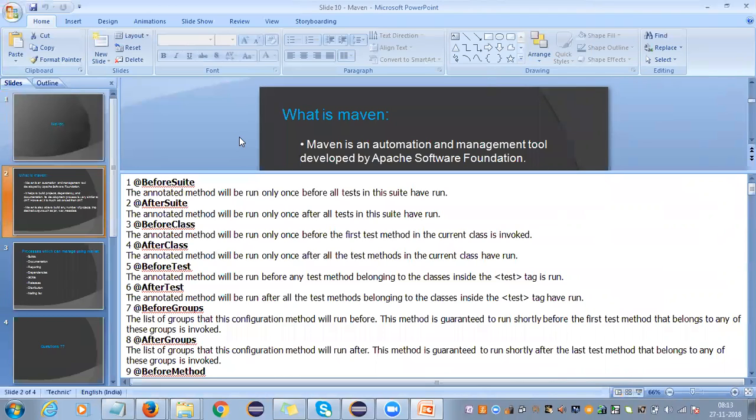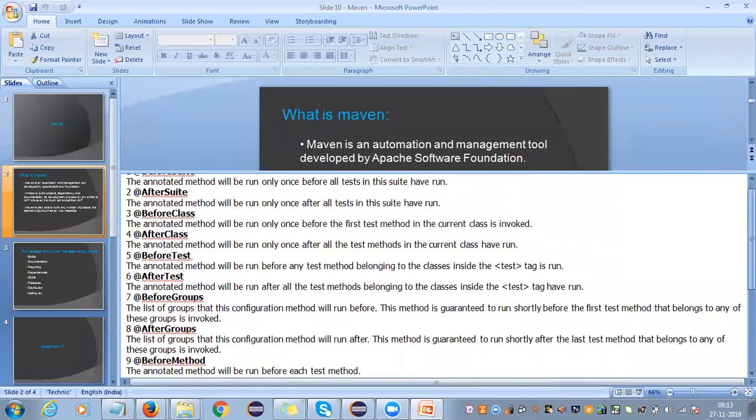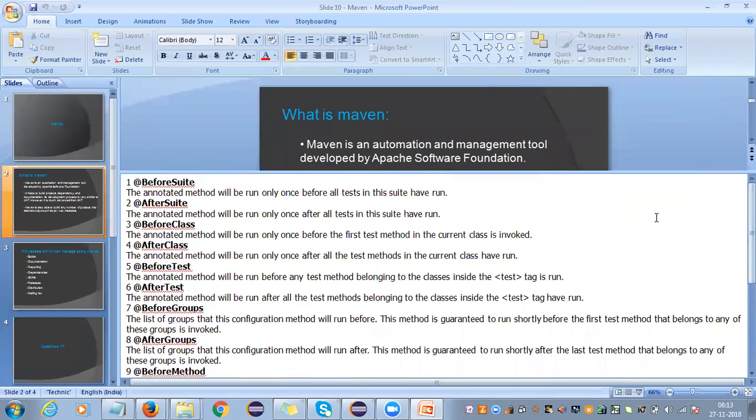So if you're going for that interview, when he comes to TestNG, he'll be asking about annotations only. After asking about annotations, he'll be asking other questions. So what are these annotations? There are many annotations in TestNG. These are the annotations. When coming to annotations, they control the flow of test case execution.